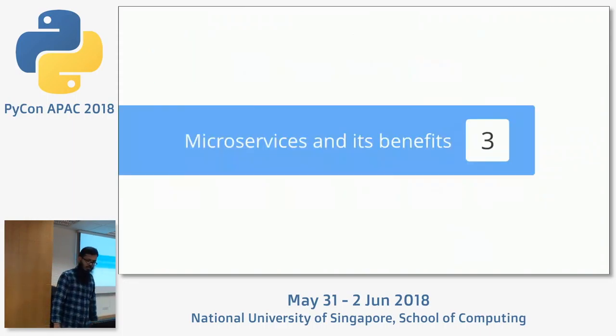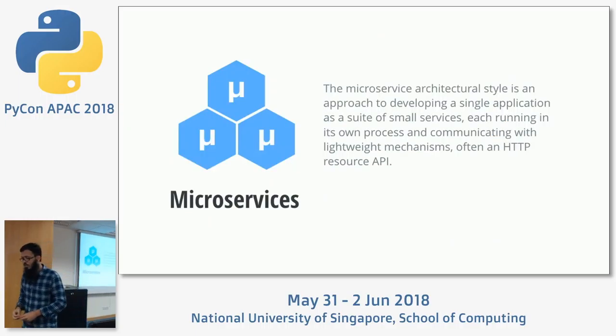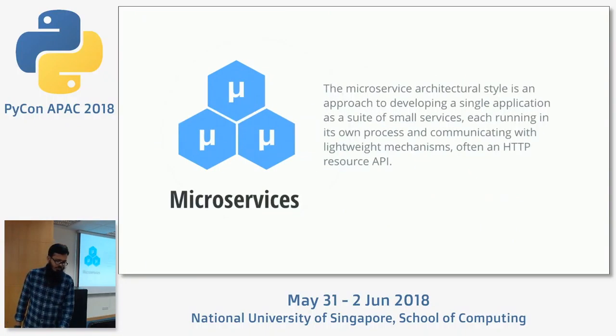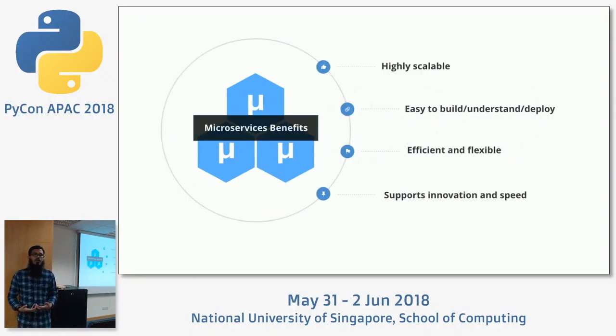If you have this, then let's talk about microservices, right? Microservices is basically an architectural style wherein instead of creating one big monolithic application, you separate your application into smaller chunks, piece by piece, okay? These are some of the benefits it provides, and why people are so excited about microservices these days. Everyone is talking about microservices, I want to do microservices, I want to do DevOps. The reason for that is pretty simple.